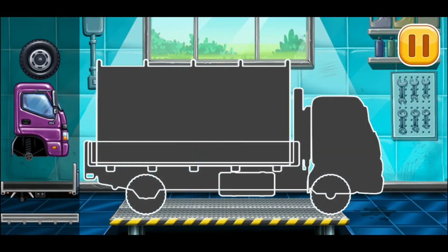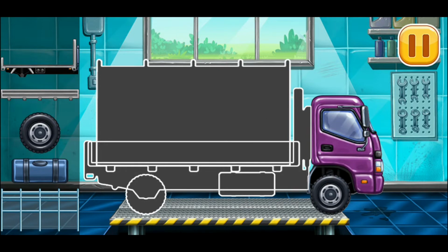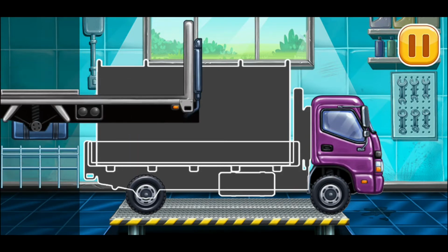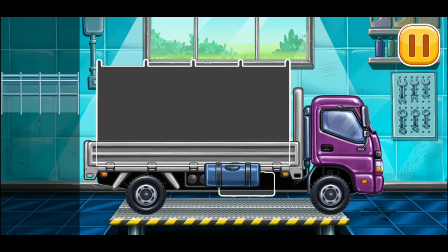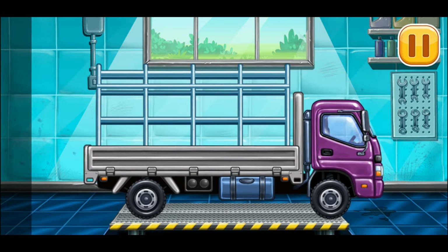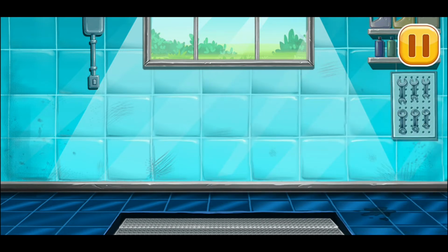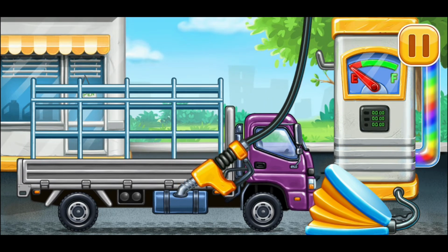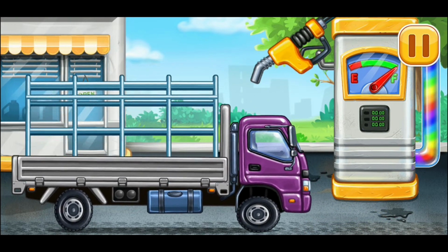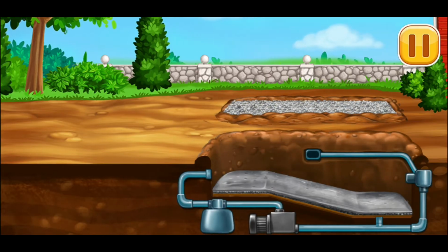First, we need to assemble. Drop side truck. Keep up the good work. Now we need to fill it. Drop side truck. Press the pump. We did it! Finish the bottom of the pool.